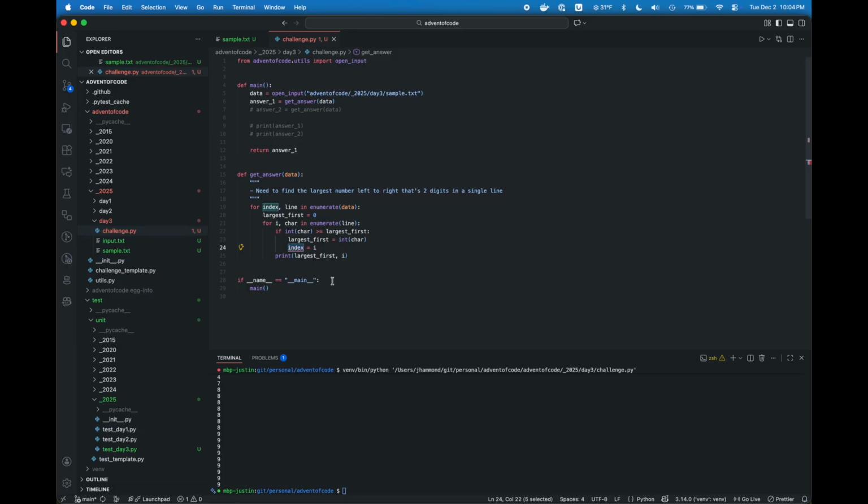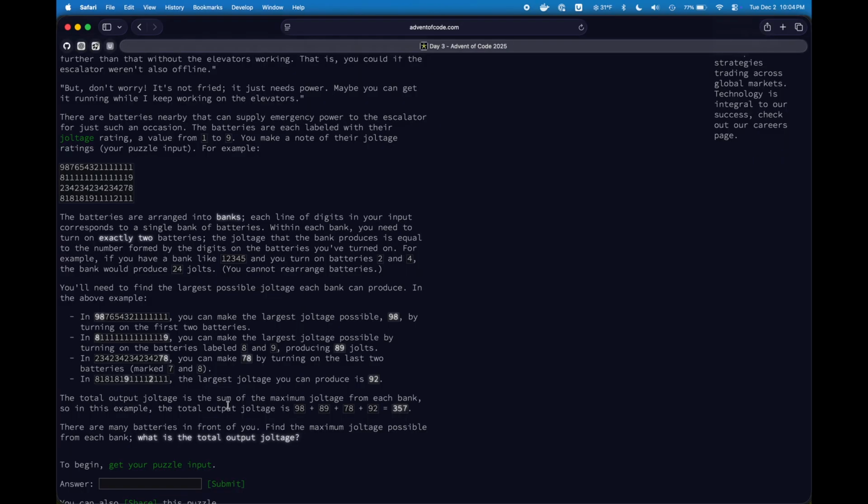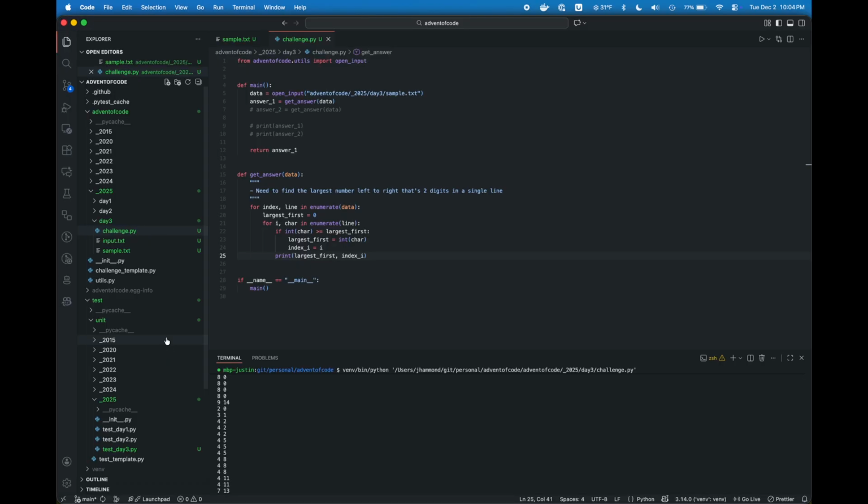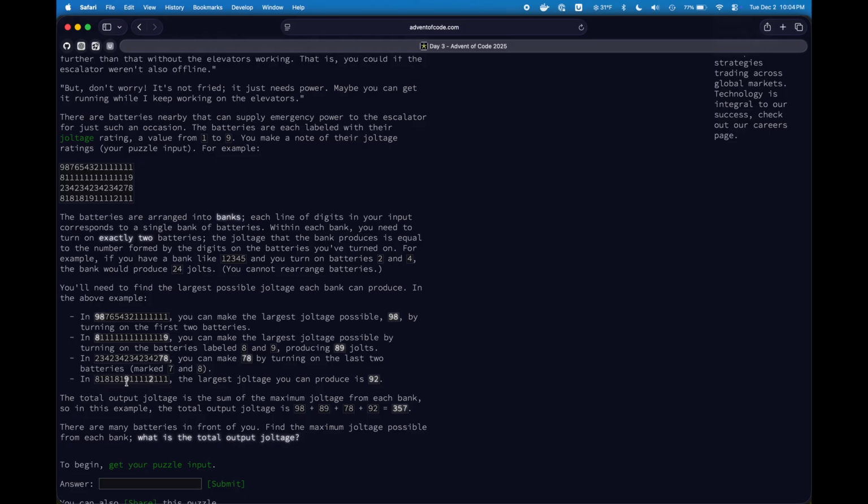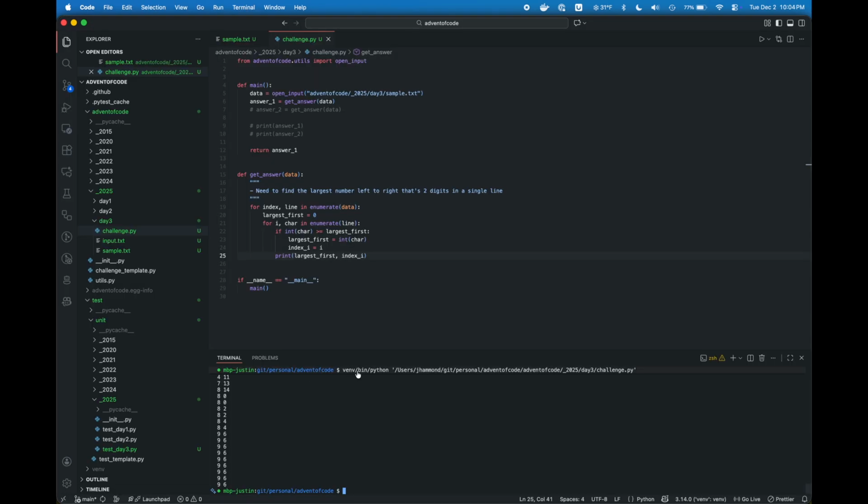Oh, we can't use that. Index of I. Dumb. Naming things is hard in this challenge. The 0 index. The 14th index. Sure. The 9. Yeah, I mean, this looks correct.